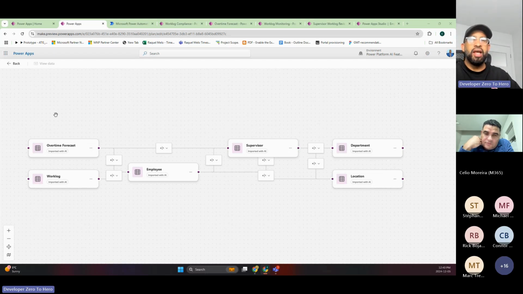So with this solution, and as it evolves, to Celio's point, if we are able to leverage what's there, and if we are able to tweak this initial version of the data model, or even save it, the data model then becomes an asset of the solution that we can play with, and we can commit the data model changes to Dataverse. I think, man, this is going to be a game changer. I really believe that, if they go down that path.